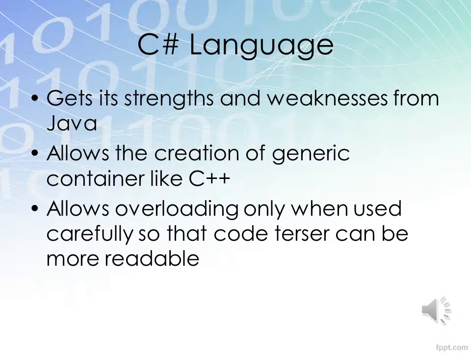Think of a buffet station. As you're putting the plates in, you're pushing them on the stack. When plates are removed, you're popping them off the stack. It uses garbage collection like Java for its memory management. C# allows overloading only when used carefully so that code can be more readable.